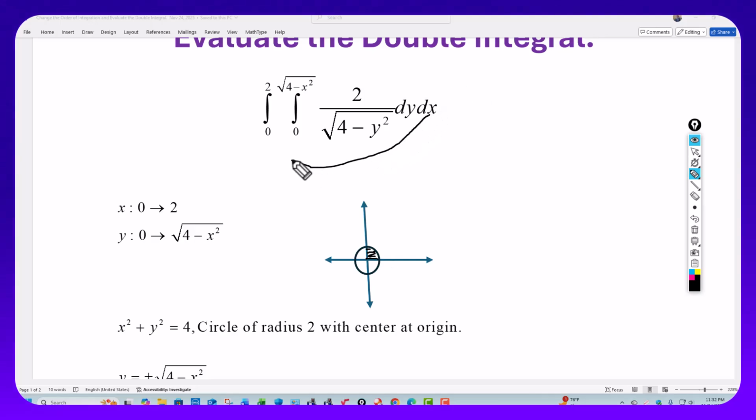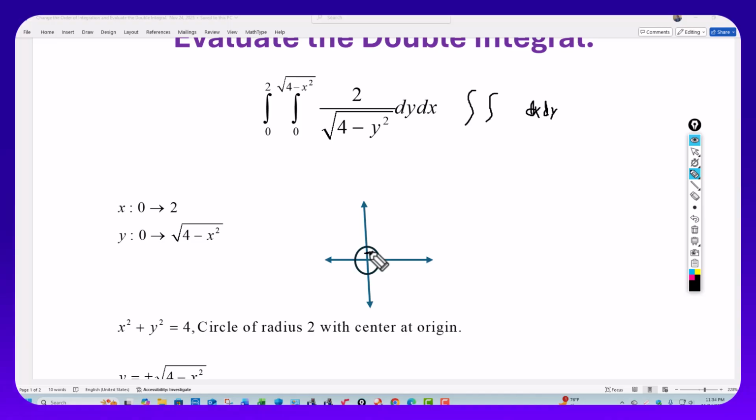Because x is between 0 and 2, it's over here. And for the y, you can draw a vertical strip here. So it goes from 0 to this distance. What distance is that? It's the square root of 4 minus x squared. Now because we want to change the integration here, we want the dx to be first. So we start on the left side, and this distance then for the x, this is now going to be dx, dy.